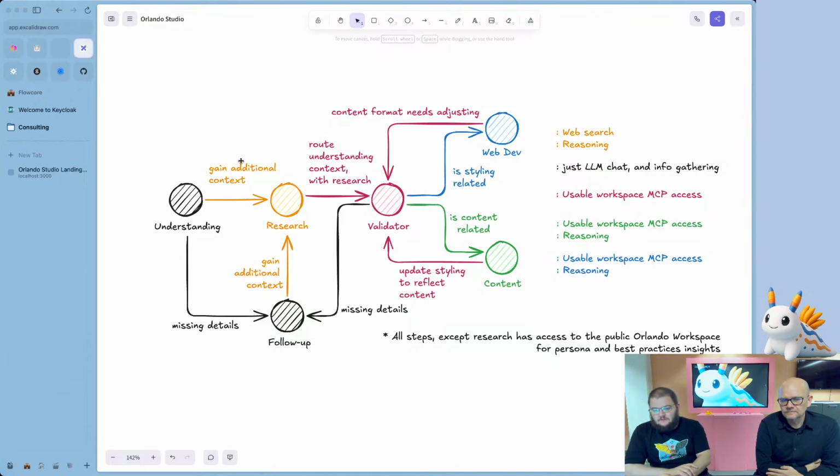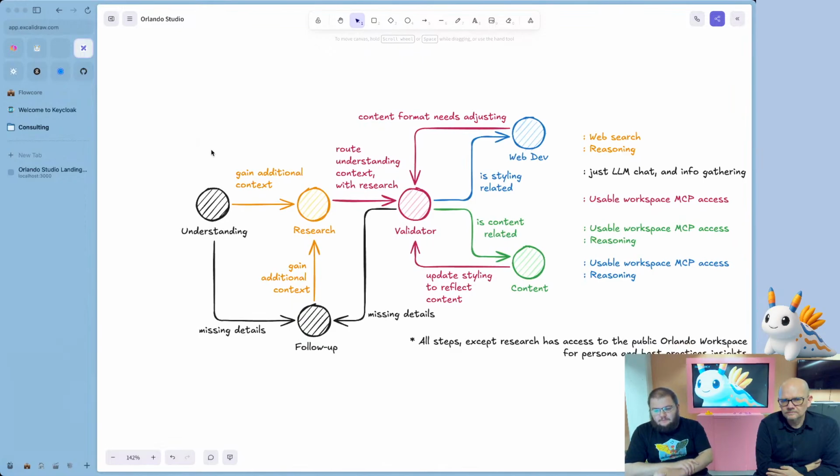When you're using a chatbot, it's very important that the AI understands what it is you're saying. So we started out by having an understanding agent. All he does is read what the user asks, try to understand it, and from there decide what should happen next.